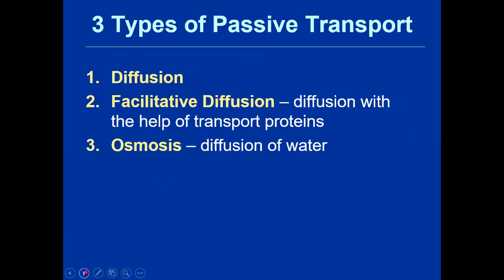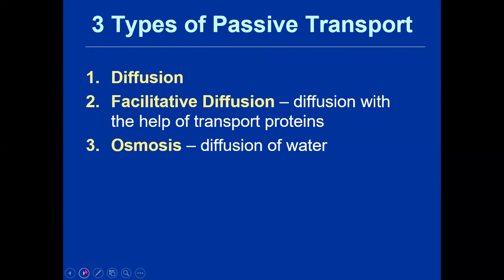So like I've said, the first one is diffusion, okay? Then the other one is facilitated diffusion. Now, facilitated diffusion is basically diffusion that is helped, okay? And this diffusion is helped with the help of the proteins. And I talked about the two types of proteins. We do have the carrier proteins as well as the channel proteins. We'll talk about that in detail in a bit.